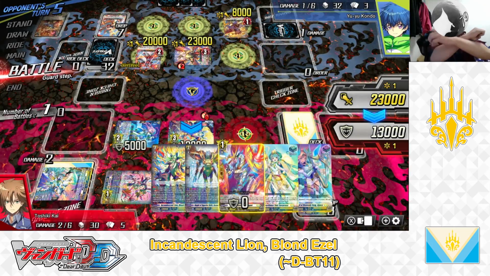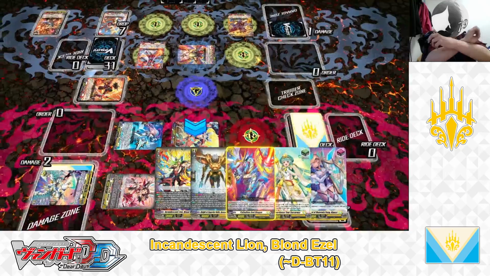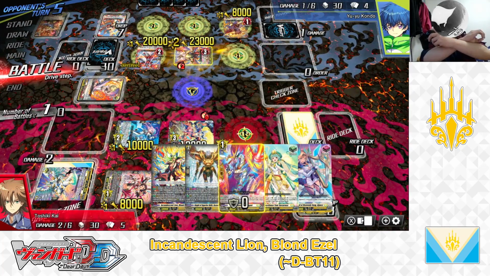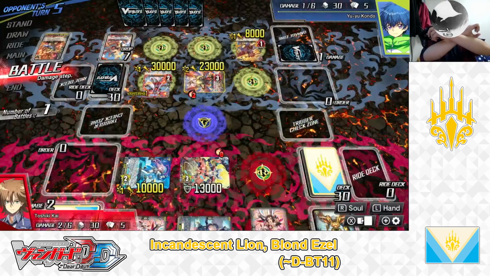No guard, taking it. He drive checks. First check, perfect guard. Second check. Critical, so lucky. Critical to Vanguard and power to Virina. So lucky. Here it comes.